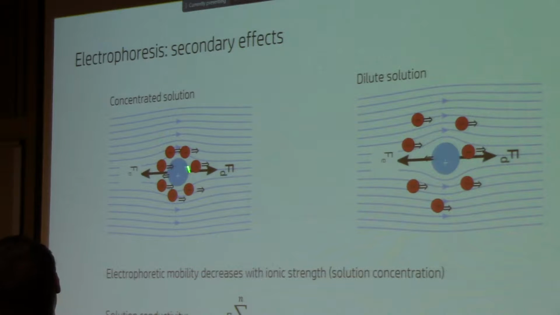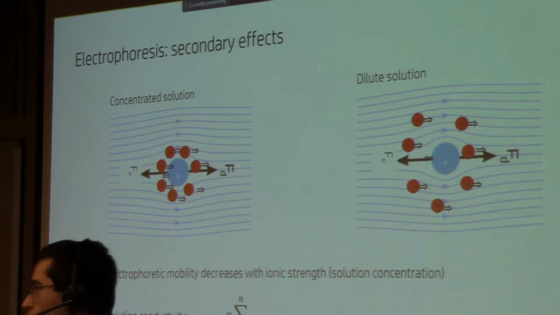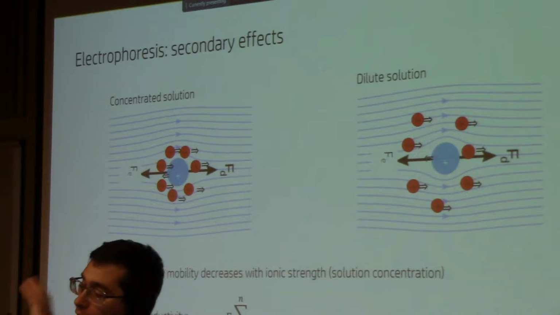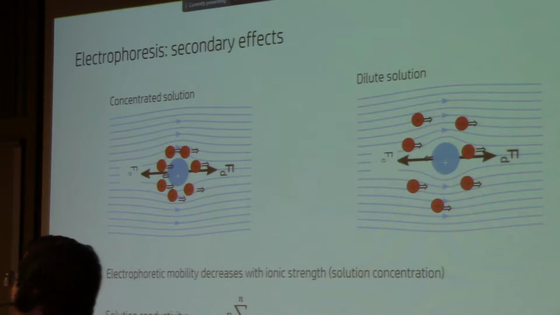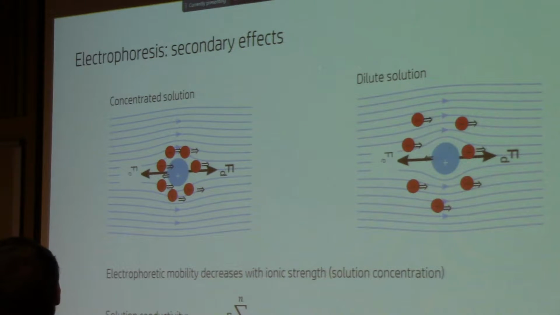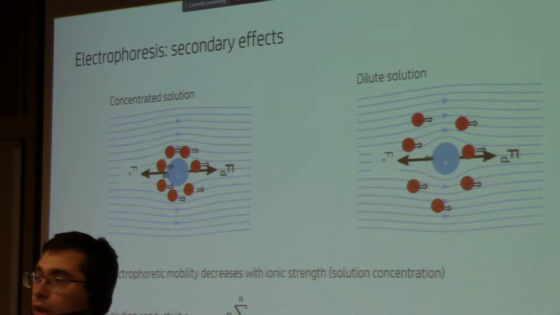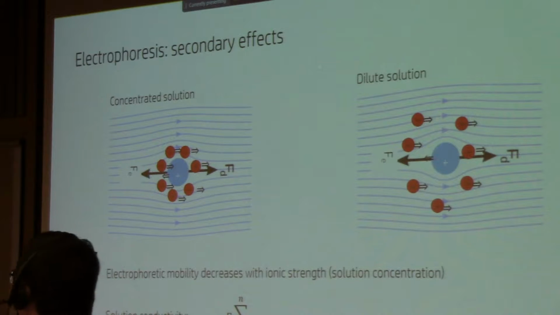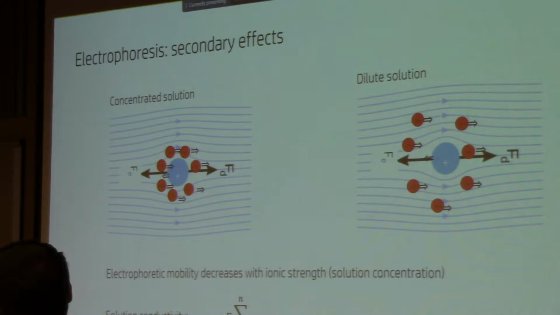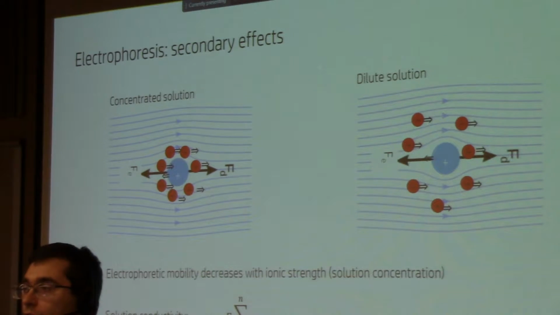Say this is like a sodium ion. In the water, there are some chloride ions that you dissolve in the water as well, and they'll be attracted to this. And as you apply a field to drag this positive sodium ion in one direction, the chloride ions, of course, are going to go in the other direction, right? So if they surround this particle, they impart some drag on this particle as well, and so that effectively lowers electrophoretic mobility.